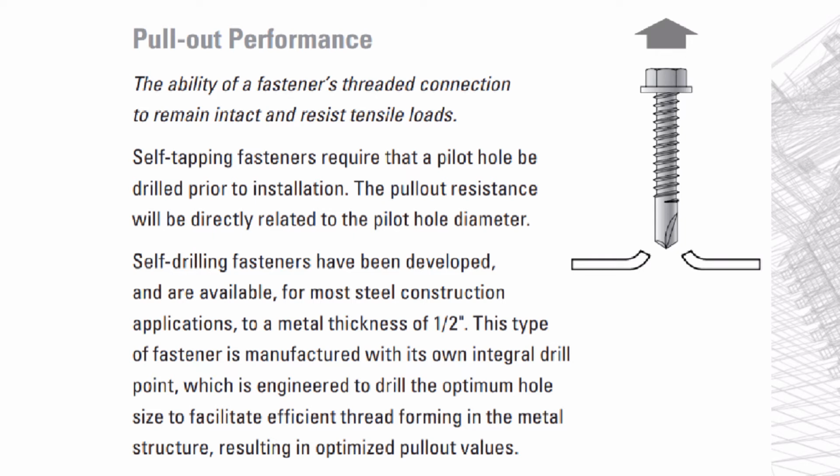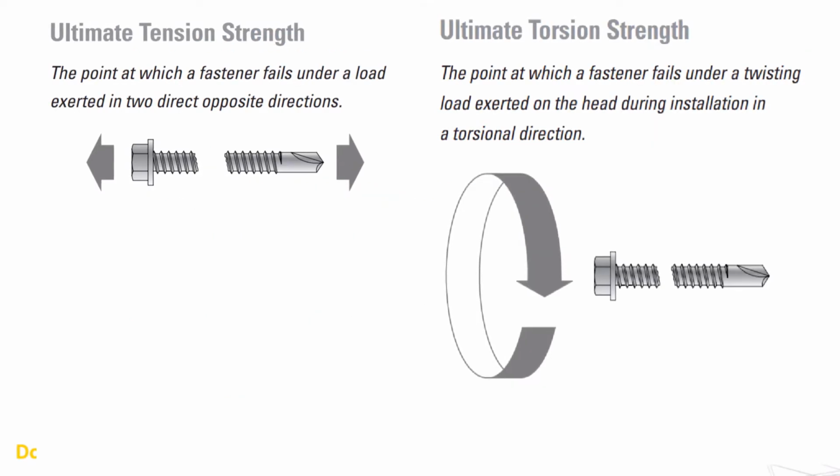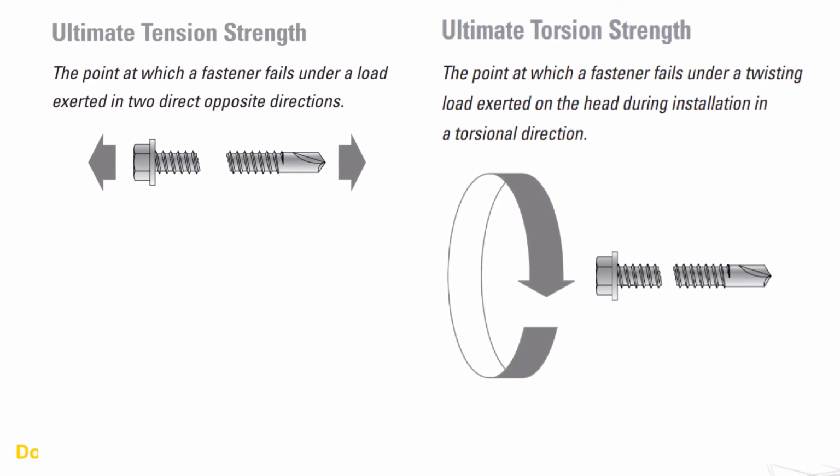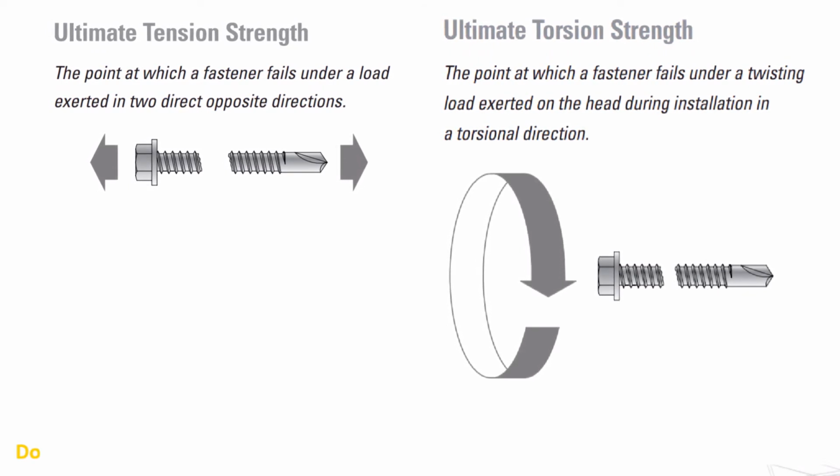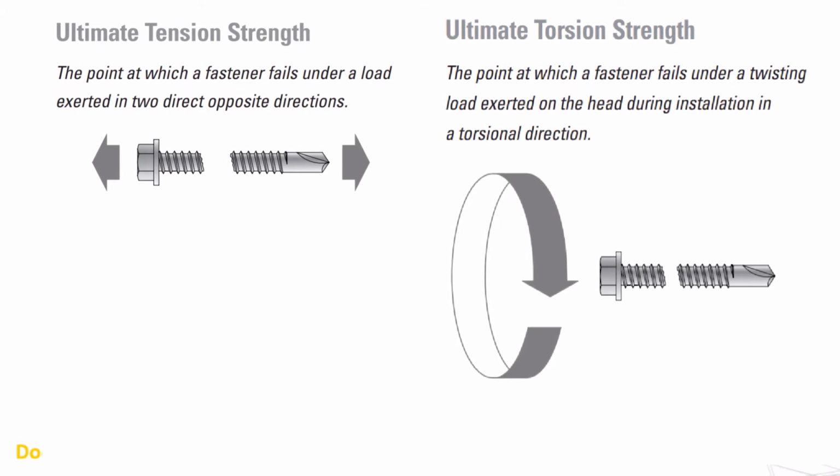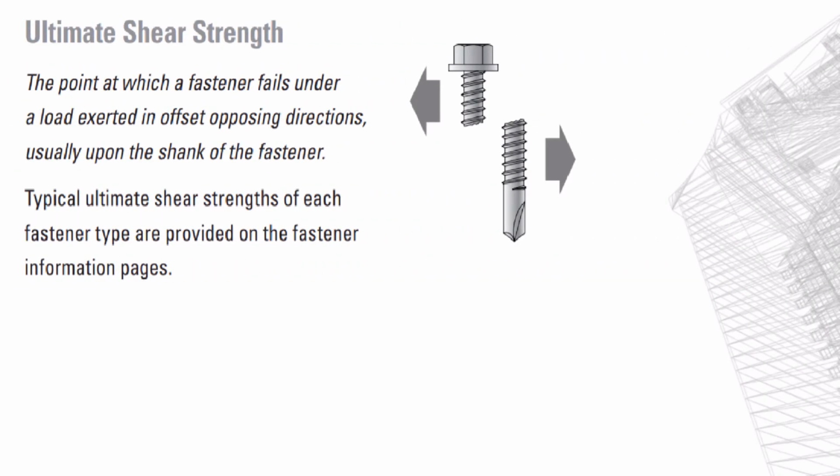It's where the screw itself rips out of what it's screwed into. There can also be screw failures where the tension exceeds the strength of the screw and it just snaps in half because it's pulled apart. There can also be torsion strength failure where the screw is over torqued and the head snaps off. It's relatively common. And finally, screw fasteners can fail when their shear strength gives out. That's the slicing, cutting type of force that cuts the screw in half.